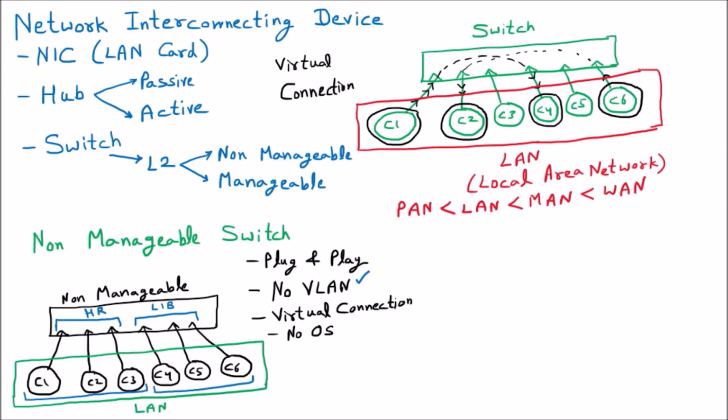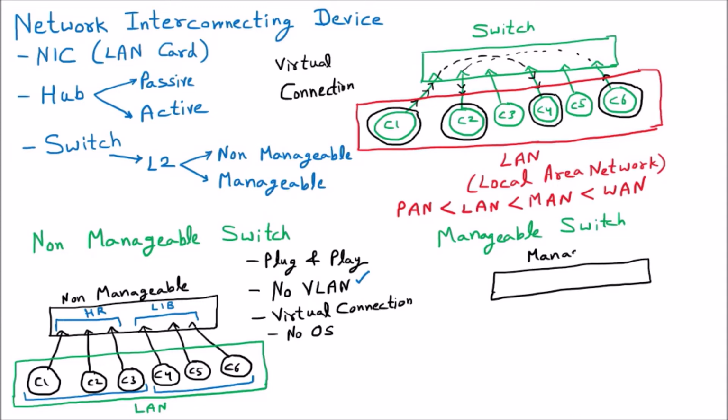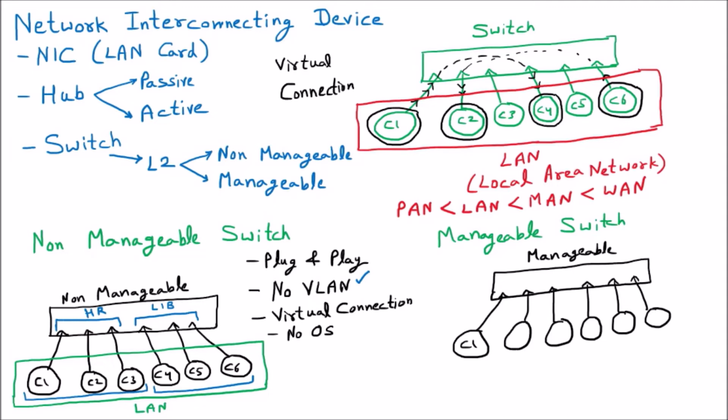So the next type of switches we are working with is the manageable switch. To understand the manageable switch, I am taking the same diagram which I have discussed earlier. Let us suppose that this is the manageable switch and there are similarly 6 ports available, and in a similar way these are the 6 Ethernet cables and 6 computers are there which are connected to the Ethernet cables. Let us suppose C1, C2, C3, C4, C5 and C6.